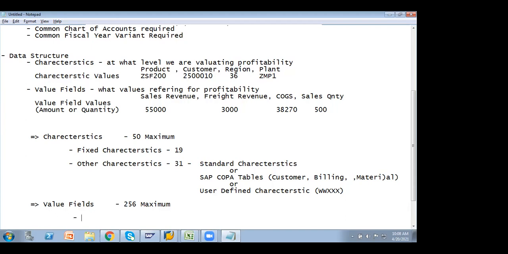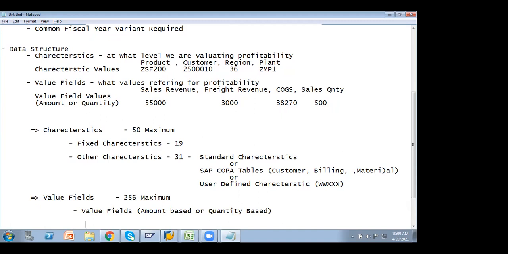You can choose your own value fields. It may be amount based or quantity based.